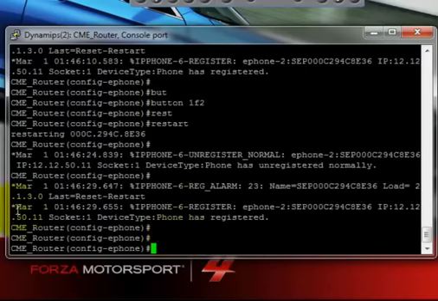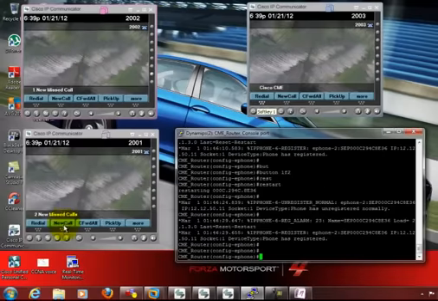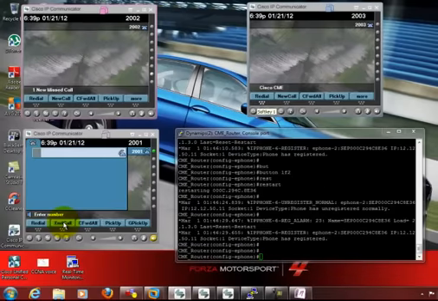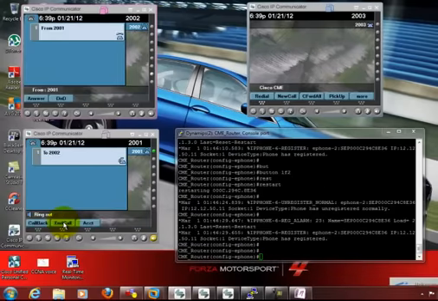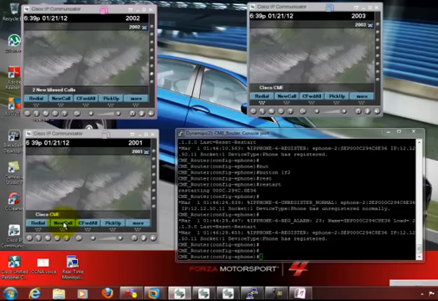Okay, that's done. So let's make a call from 2001 to 2002. There you see, there is a difference between the basic ringtone and a feature ringtone.